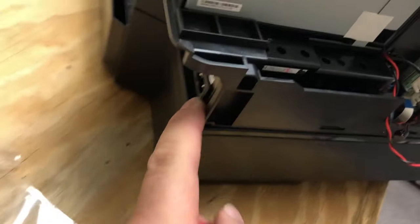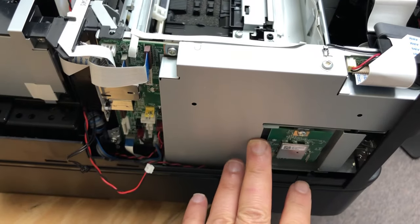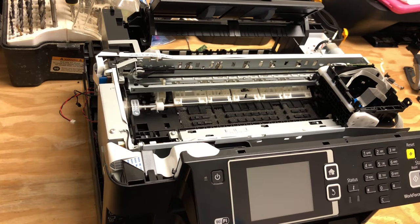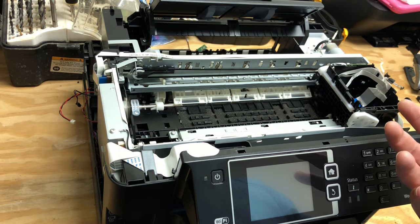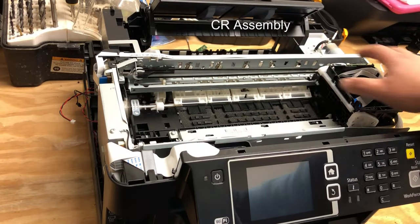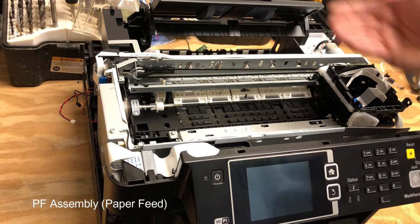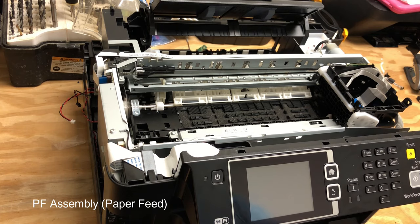Let's work through some major things. You've got the power supply, fax module, and the main board or motherboard. A printhead carriage and front panel. If we think of the printer as a two-dimensional machine, we get the printhead moving in the X axis — call this a carriage assembly or CR assembly. Then we have paper moving in the Y direction — we call it a PF assembly or paper feed assembly.